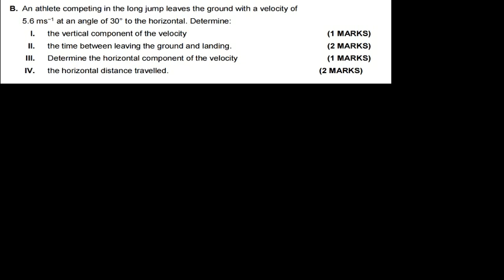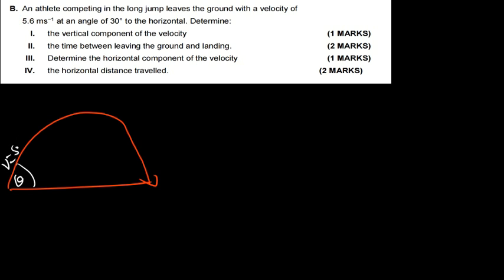Case 2 is a situation where you are standing on the ground and you throw an object. It goes there, it comes back. So you are going to throw it at an angle with a velocity. In this case, we have been told that the velocity is 5.6. Allow me to put the theta here. Theta is 30 degrees. The moment an object reaches the maximum height, one thing should come to your mind: at that point the final velocity is 0. That is the initial velocity. That is the h max. So once we reach the maximum height, the final velocity is 0.